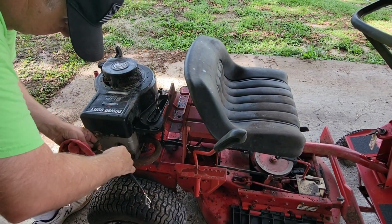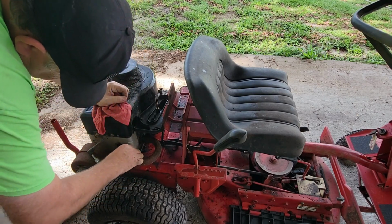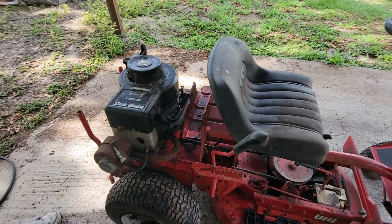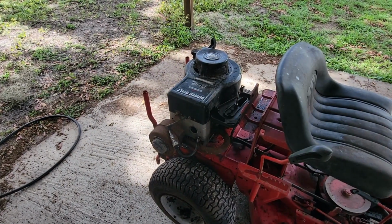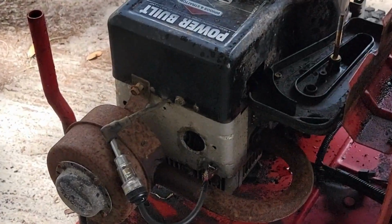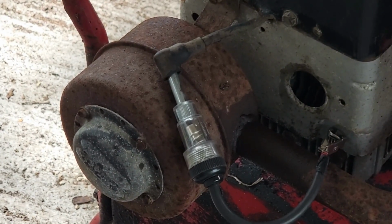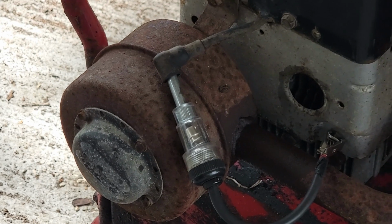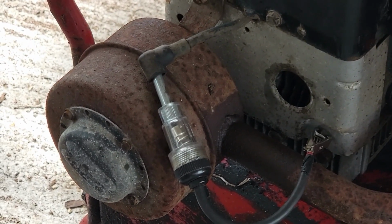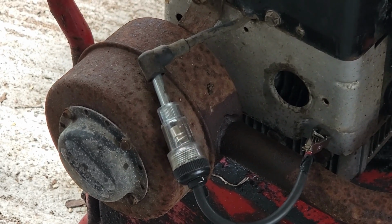Spark tester here. I'll zoom you in, let you look for spark. Look right there by the muffler. Should be a little light come on. Hopefully you saw that. We do have spark.